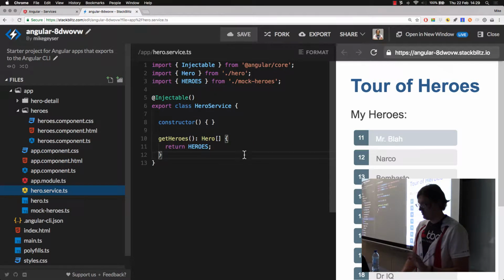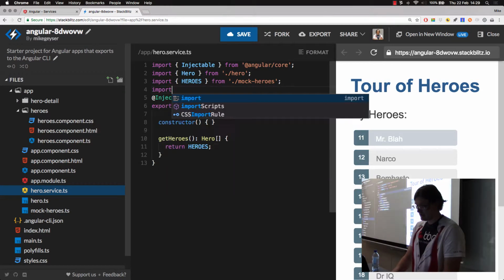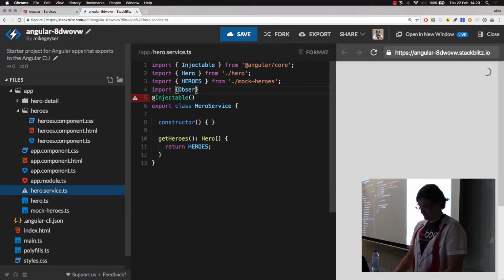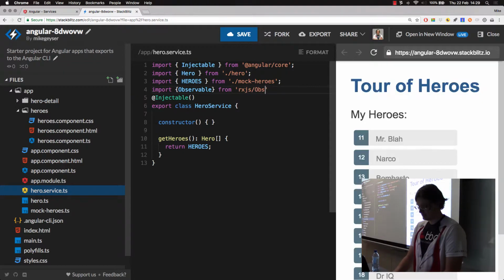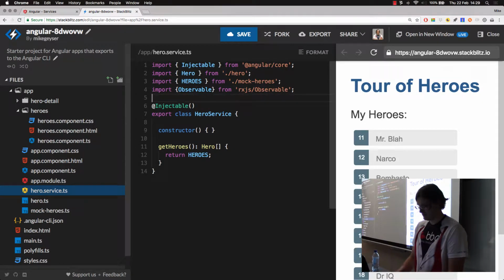So, we're actually just going to fake an observable to start off with. Okay, and how we fake the observable is we're going to import observable from rxjs/observable. Come on, Stack Blitz, please work. Okay, that's promising.